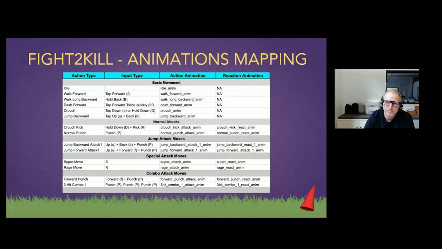If you look at the columns, we have the action type, what kind of input it needs, the action animation, what kind of animation needs to be executed, and what the reaction animation would be. For basic movement there is no reaction animation. But for a normal punch, when I do a punch input, I expect a character animation for that. And at the same time, when my punch action is executed successfully, how the character needs to react. Those are the different things you can see over here.